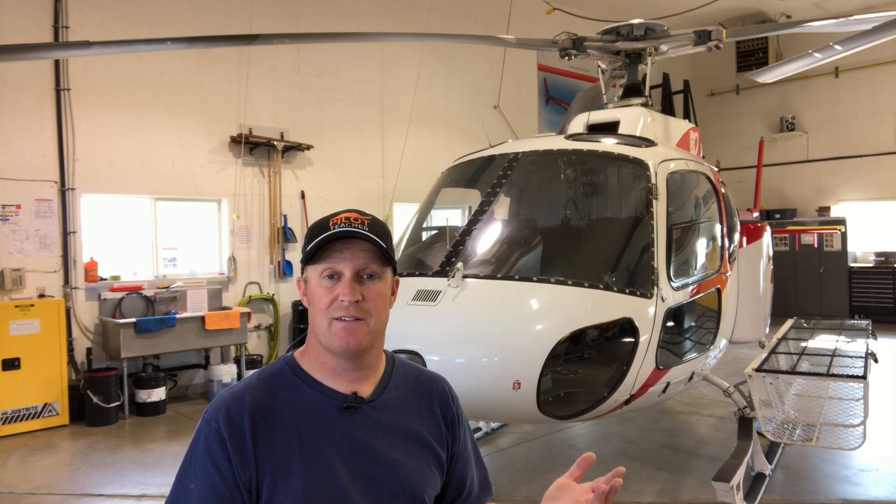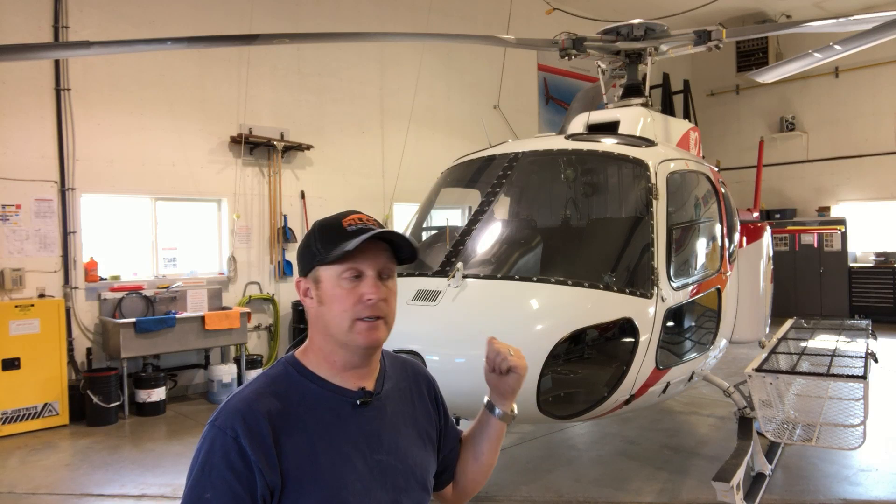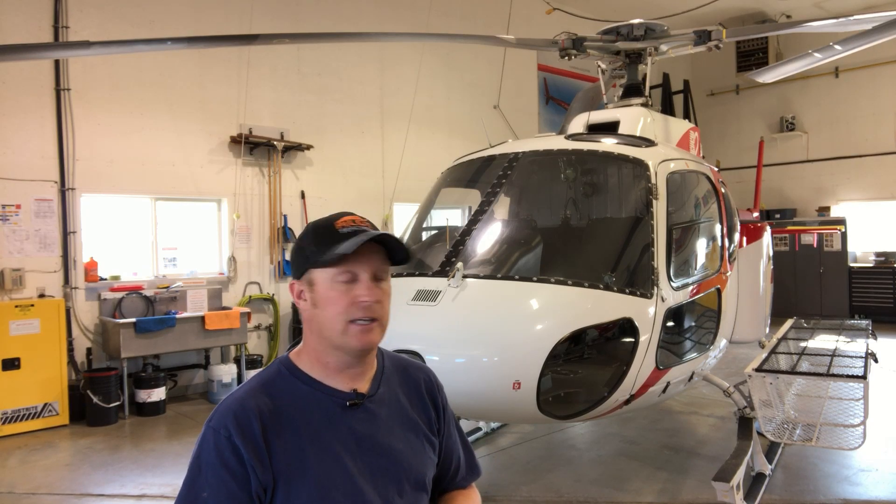The other thing is obviously fuel tank size. If it's got a big fuel tank on it, it's going to go for a long long way. But fuel weighs a lot and the more fuel you have on, the less weight it can carry inside the cabin. So if the aircraft is designed well, generally you'll have two and a half to three hours of flight time in most helicopters, and depending on the size of the fuel tank that's going to dictate how far you can get.